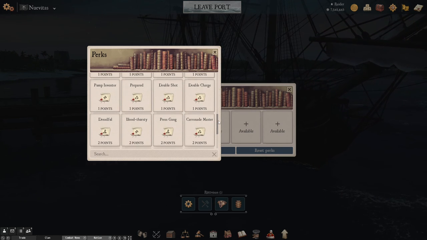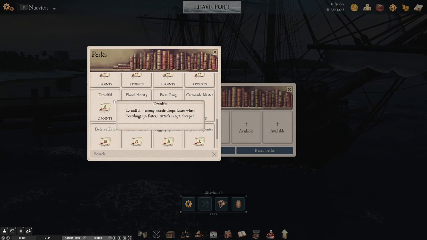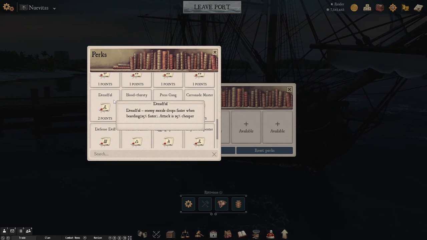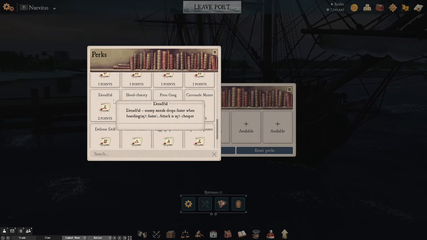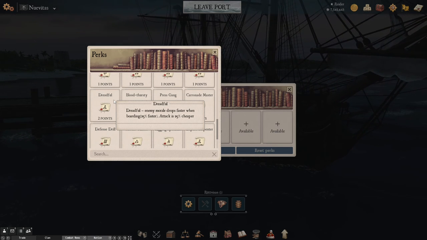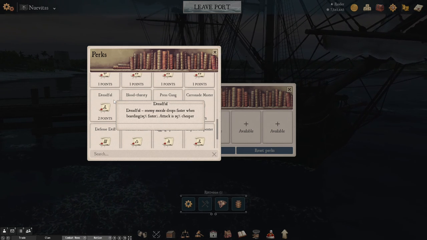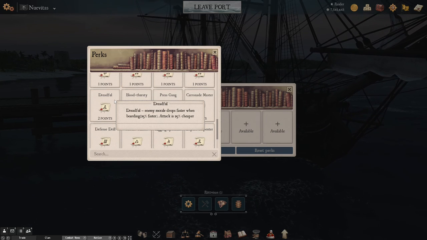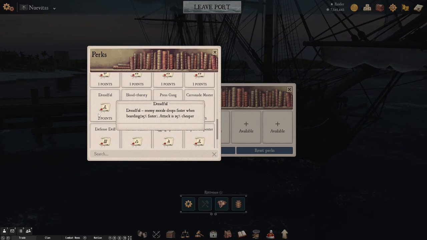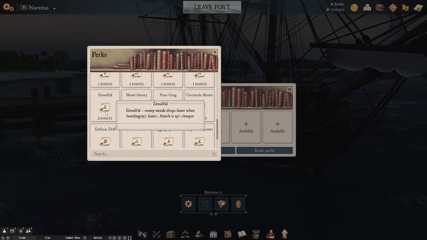But now we get down to the really useful one here, Dreadful. Dreadful is an excellent choice for attacking AI ships and boarding. Dreadful: enemy morale drops faster when boarding, 25% faster. Attack is 25% cheaper. This is an absolutely fantastic perk for boarding. You want to take this no matter what, I reckon.